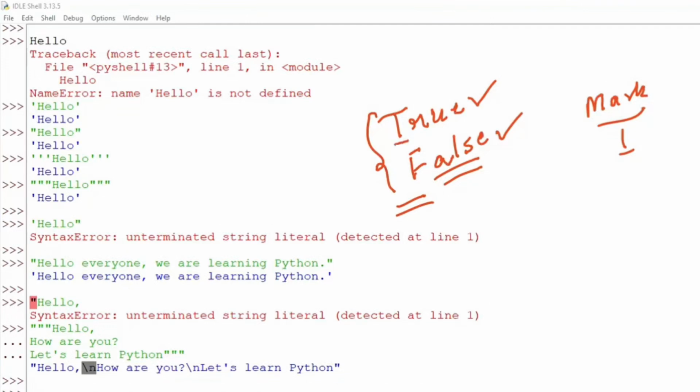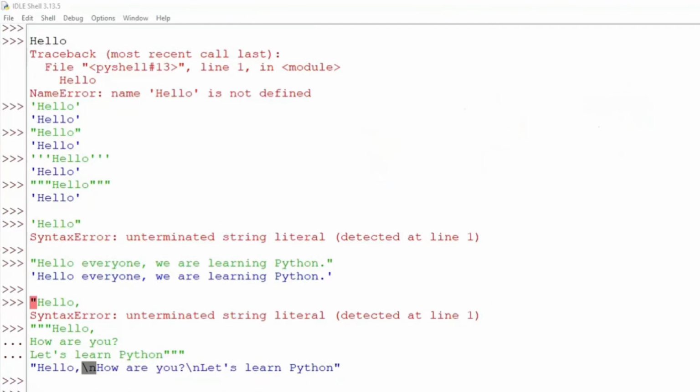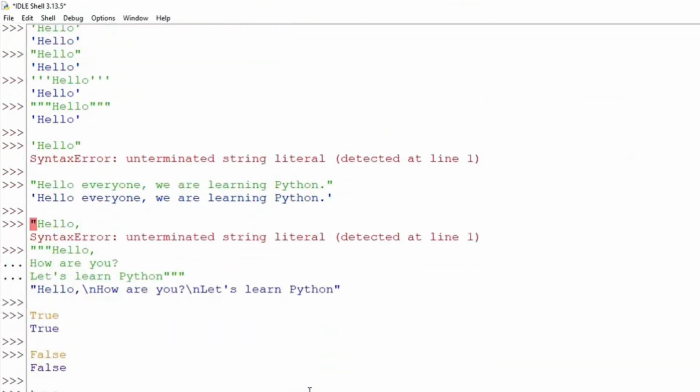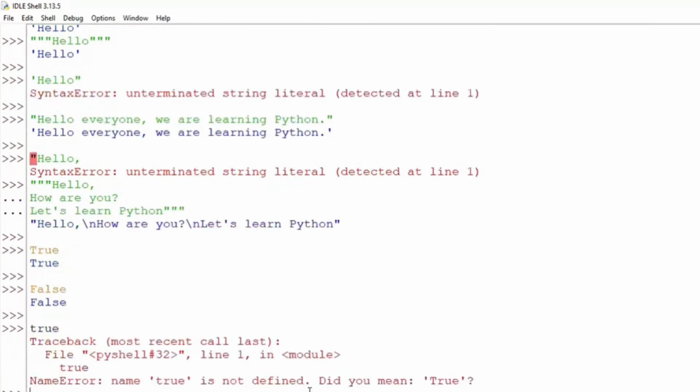And if you note here, T and F in this case are capitals. True. False. You cannot write T small. If you write T small, it will say, I don't understand what you're saying. Did you mean true with T capital? All right. So what do we understand by Boolean? Booleans are two values, true and false. These values represent a yes or a no kind of answer.